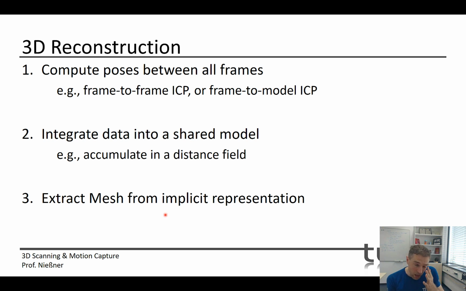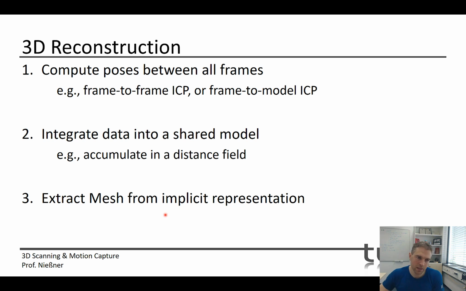For the 3D reconstruction, I'm going to start with a very simple method. We've talked a little bit about this Hoppe method already, about how to triangulate it. But now we want to talk about reconstruction in the context of implicit functions like signed distance fields. We also talked about Poisson surface reconstruction, but now we want another version of this where we're doing signed distance field integration. The methods we're going to talk about right now are mostly real-time methods. So this kind of stuff can be done extremely fast, actually.